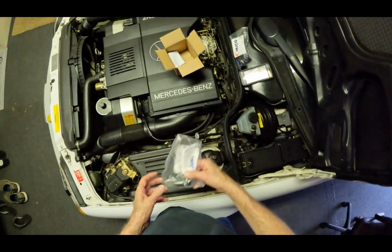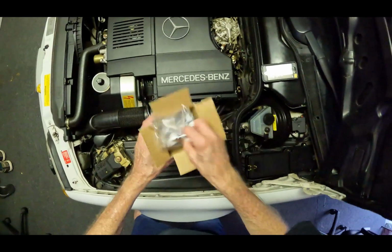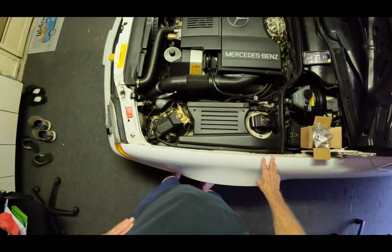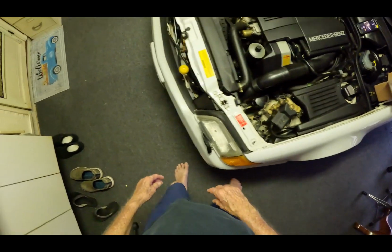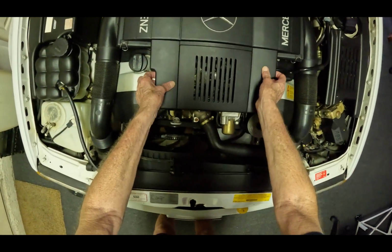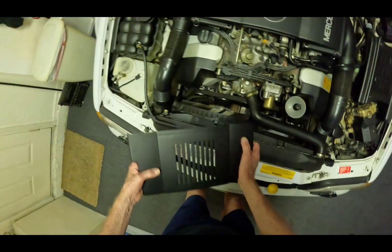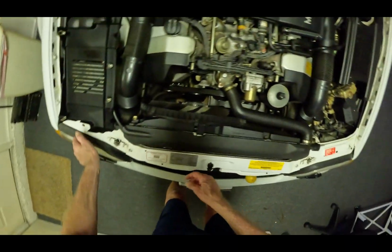Pretty robust. So yeah, this is John. This is the R129, 1991 500 SL Roadster. And I'm just going to pull the valve off and put these new hoses on there.